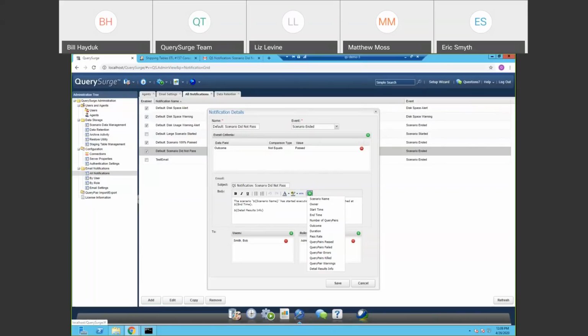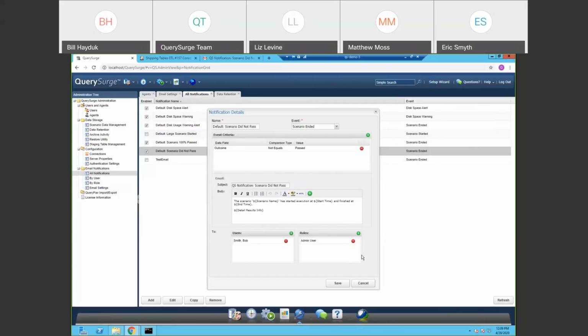Do the recipients need to have an account in QuerySurge to view the individual test results, or can they be seen on a browser with a read-only view? So you do need an account inside of QuerySurge, but we have this concept called participant users. A participant user is a read-only user in QuerySurge that is a low-cost solution to have someone get access to the tool. Rather than have them be able to kick off test runs or make any manipulations, they'll be able to view the query pairs, see the results of those runs, and just browse around.